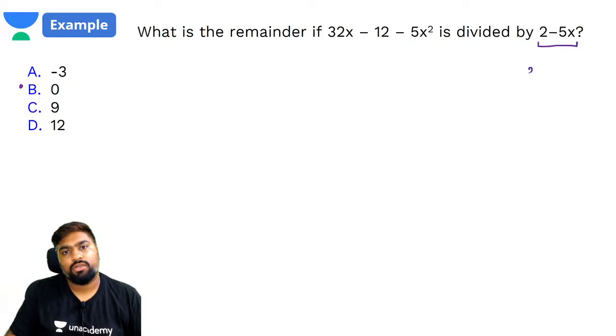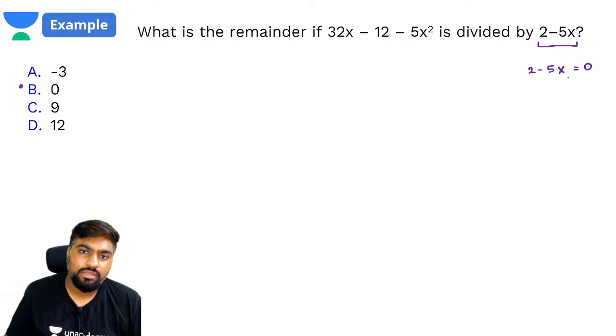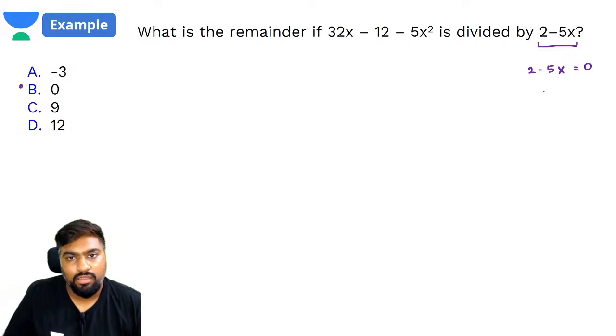Yeah, so what you can do is you can also go do it like this. Equate it to 0. Whatever you get, x will become a ka value technically. Yes, so what will you get? 5x is equal to 2. X is equal to 2 by 5, which is nothing but a also. समझ रहे हो?